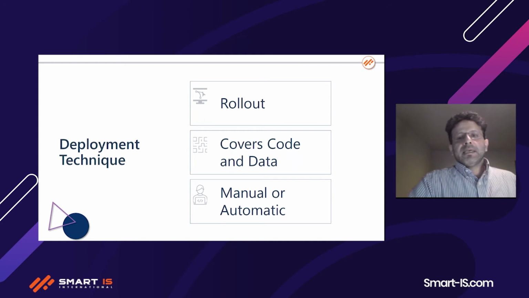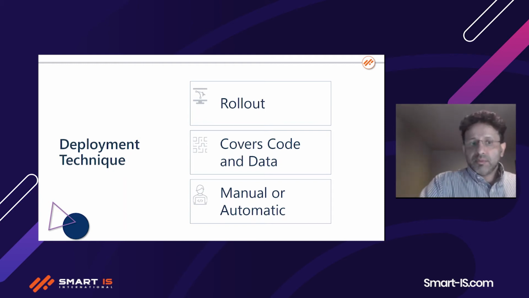So the next question is, how would those customizations get deployed into the forward or higher environments? There, the technique is called rollout, that you create a rollout. Either it is done manually or automatic. That is up to the tools and available solutions that you have. But that is the right way of getting environment data into the higher environments. And with BlueYonder Cloud, that would be the only way. So in the previous version, you could have cheated a little bit and just copied the objects, so to say, in the new environment. But now, as of BlueYonder Cloud, the only way is to do a rollout.